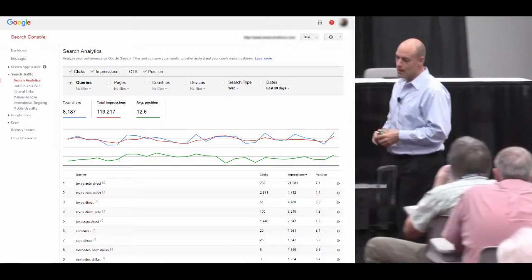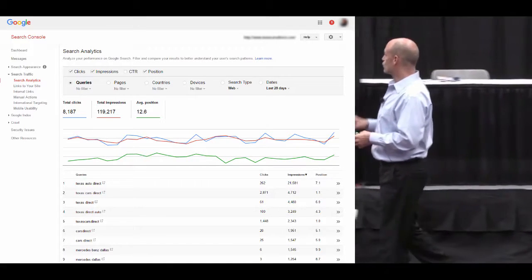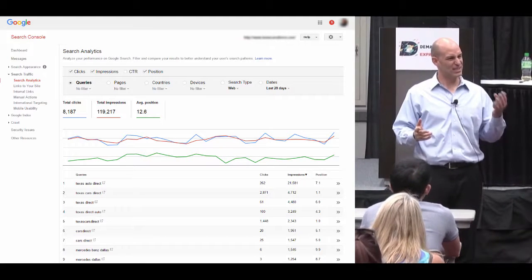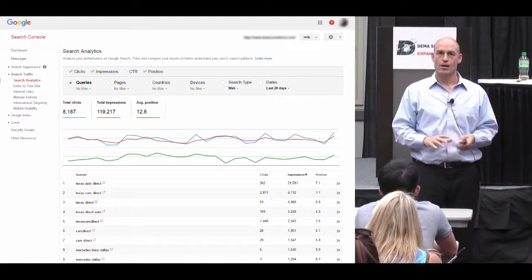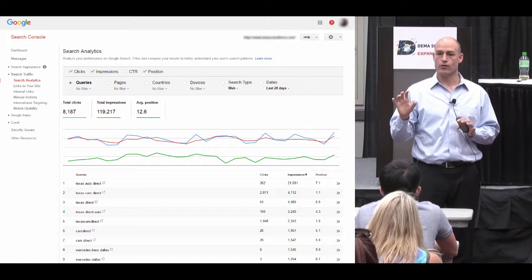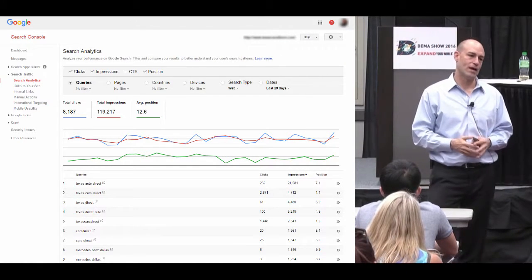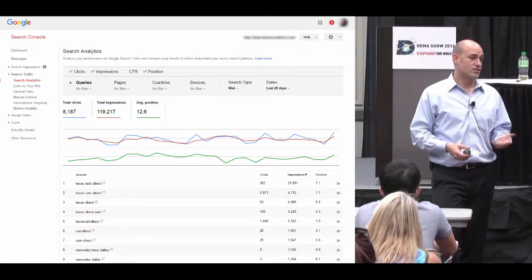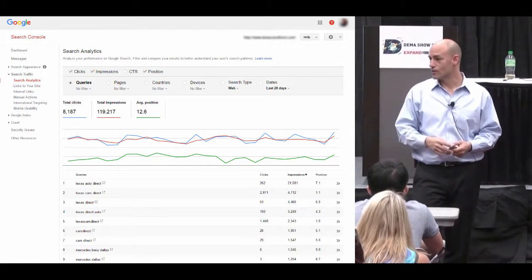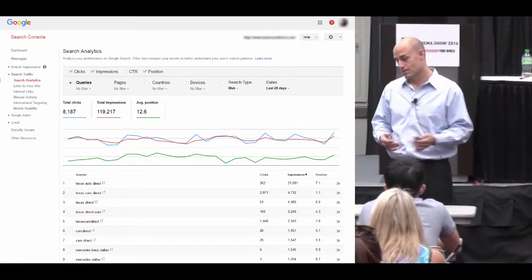Here's a quick little tip. I have Google stock. So Google's most searched for feature is Google Maps. Did you guys know that? Their most clicked on feature is Google Maps. But they haven't put any ads on Google Maps. They put one ad. Now they're going to start heavily implementing ads in Google Maps. Ads is where they make 90% of their money. And since that's their most clicked on feature, you can see what that's going to do to their revenue. If you don't have Google stock, it might be a good time to go buy some.